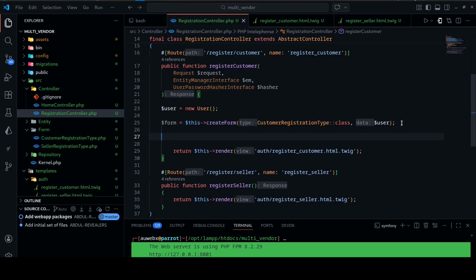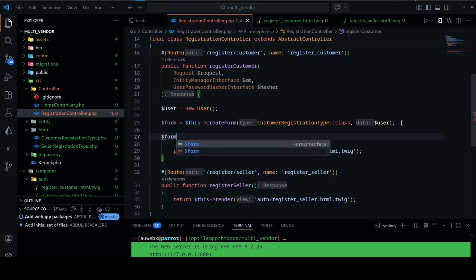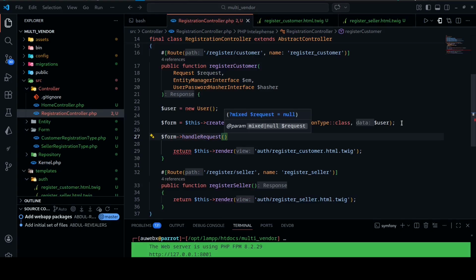After this, we are now going to implement the processes for form submission. That is if the request is post. So we are going to use form. So whatever request that is sent from the HTTP.